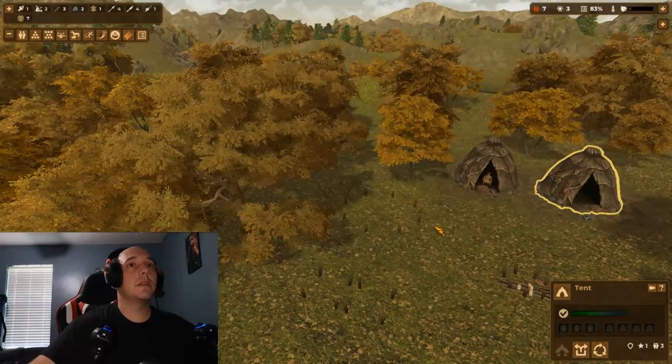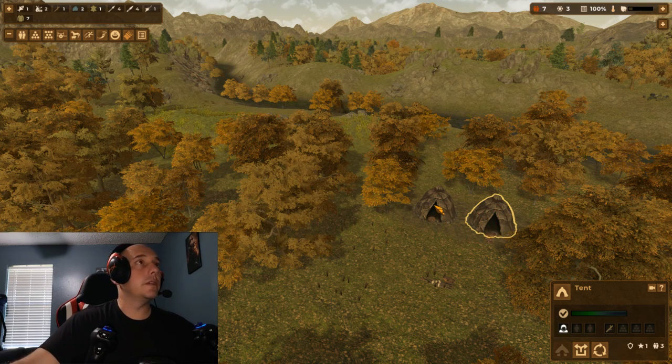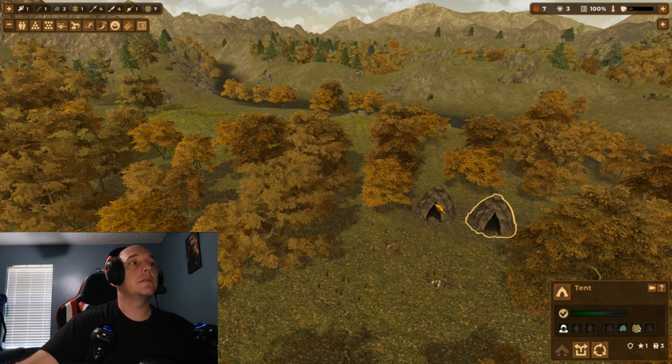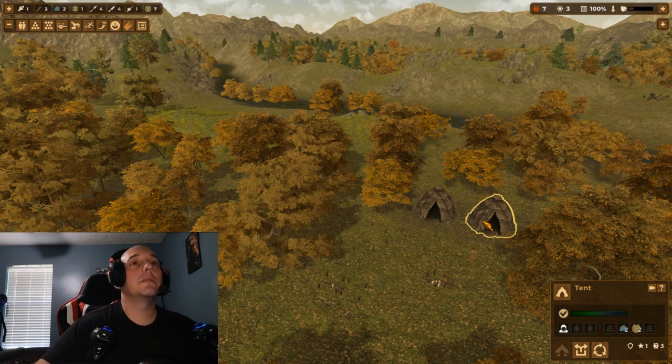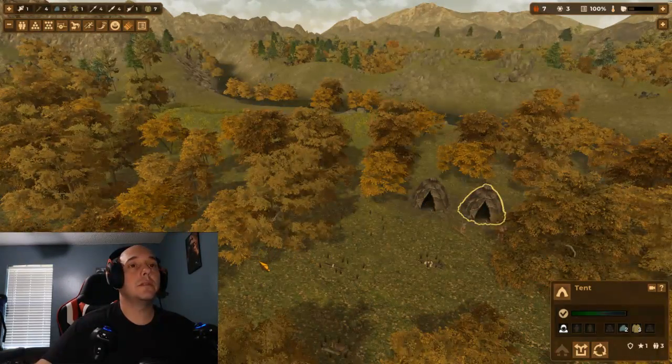Let's see, where do we have a population? We're at 7. So I think what we'll do today, let's make a conservative number of, what, 15? Get 15 people, get a couple more homes built. See some of the main components that we need to build.